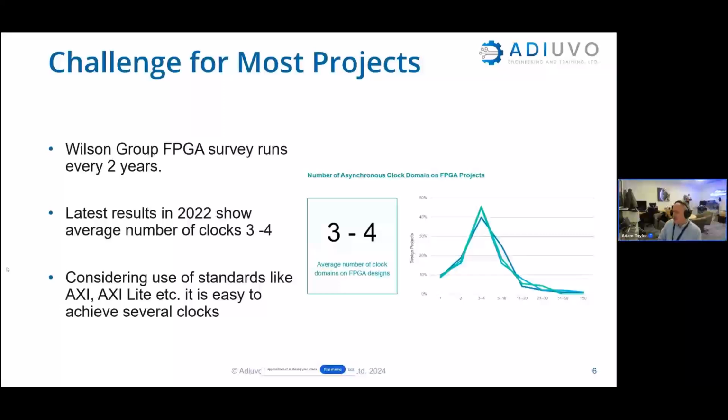Oh, that's a good one, Jimmy. So somebody's just asked a question. So I'm going to jump between talking about the slides and answering the questions to make it a little bit more interactive and fun. So Jimmy's just asked a question saying, since timing success is a byproduct of your constraints, how do you recommend developing reasonable constraints?